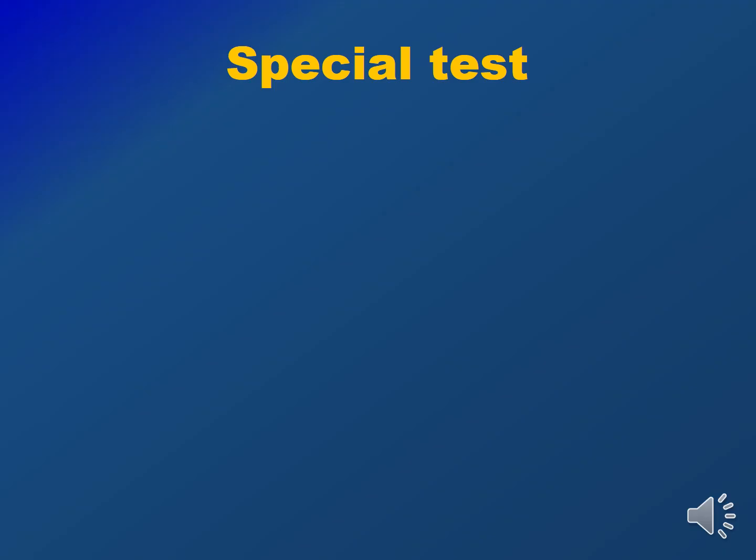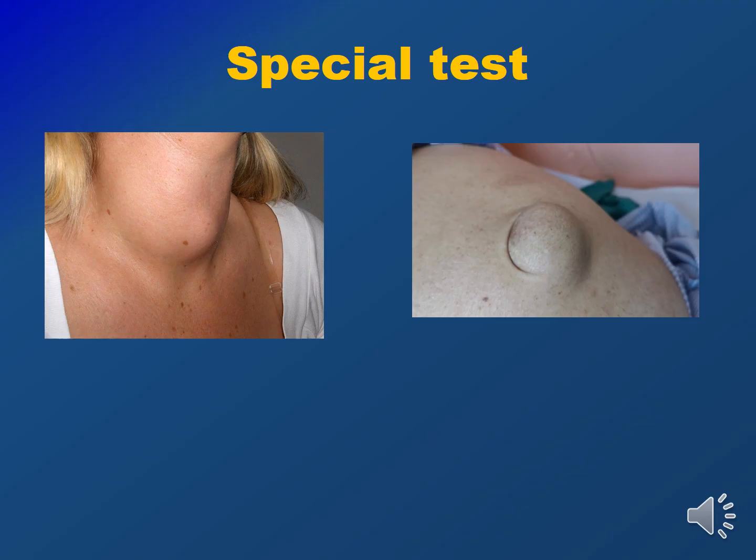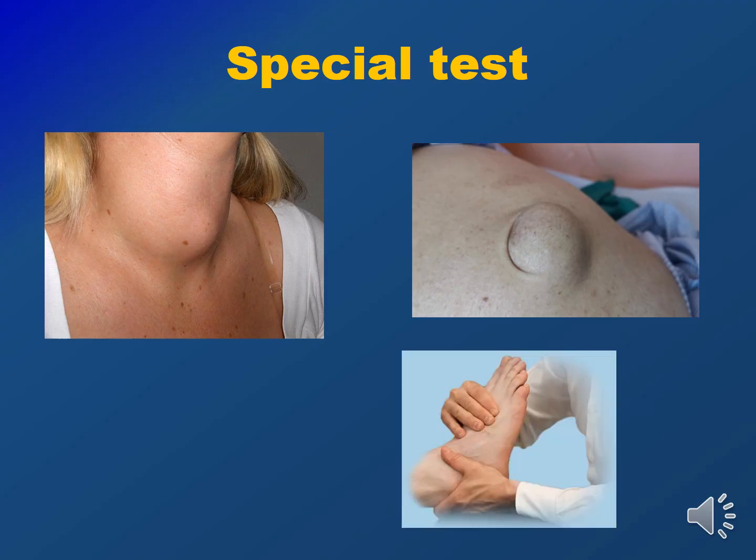You have to do some special tests for swellings in different areas. For example, for a swelling in the lower part of the front of the neck, ask the patient to swallow and see if the swelling moves with swallowing by inspection, and confirm it by palpation. If a swelling is suspected to be a hernia, like in these pictures, ask the patient to cough and see if the swelling has the characteristic of impulse on cough. This means expansion of the swelling in all directions during cough.